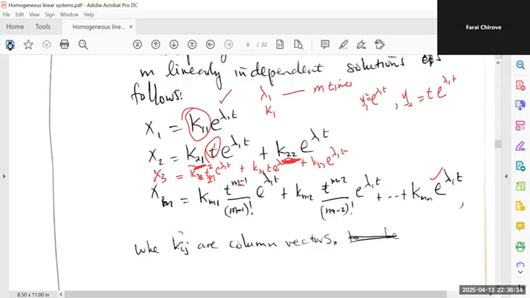So these kji's are actually column vectors. So we're then going to introduce how do we find k21? How do we find k22? And the rest. This one is known because that's the one that we're referring to as K1 here. So once we have that K1, it will then be used to find the rest of these Ks that are following in other solution vectors.